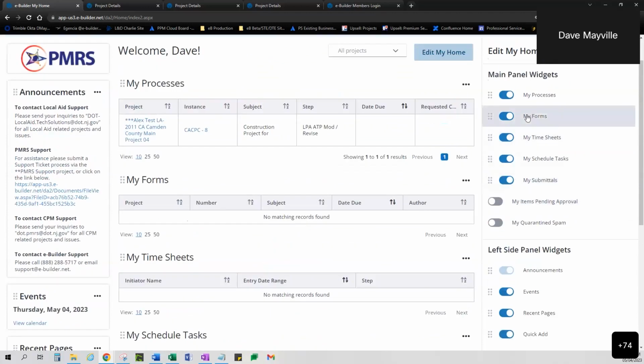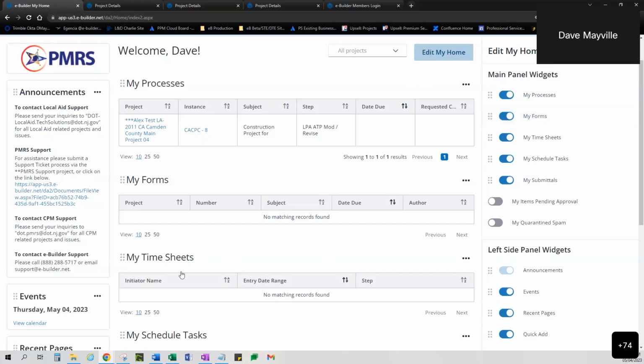Maybe the My Forms widget, which is currently under My Processes, I don't get that many forms, and the timesheets is more important to me in order of listing on here in my priorities.